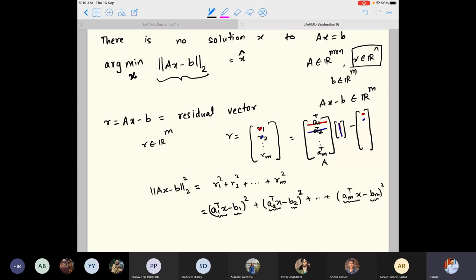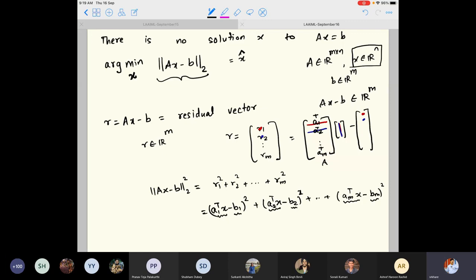And because you are minimizing the sum of squares, this particular method is called the least squares problem. Least means you are seeking the minimum. Squares, you have a sum of squares and you seek the least of that sum of squares. So you choose X such that this sum of squares is minimum. That is what we really are going to do. That is what we are really after.